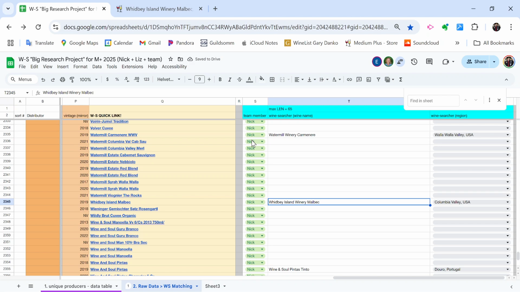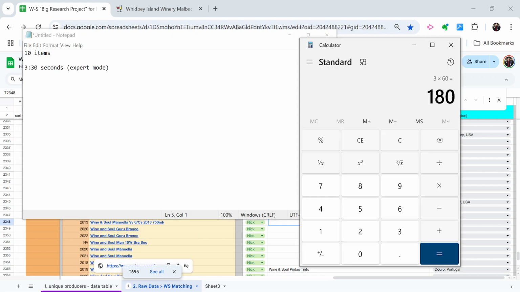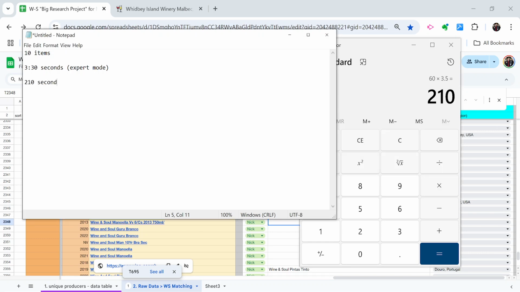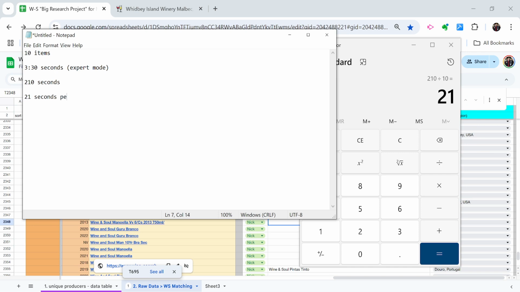Okay, so that is time. 3 minutes and 30 seconds for 10 items. 3 minutes, 30 seconds on expert mode. And if we go 60 times 3.5, that's 210 seconds. Divided by 10 is 21 seconds per wine.